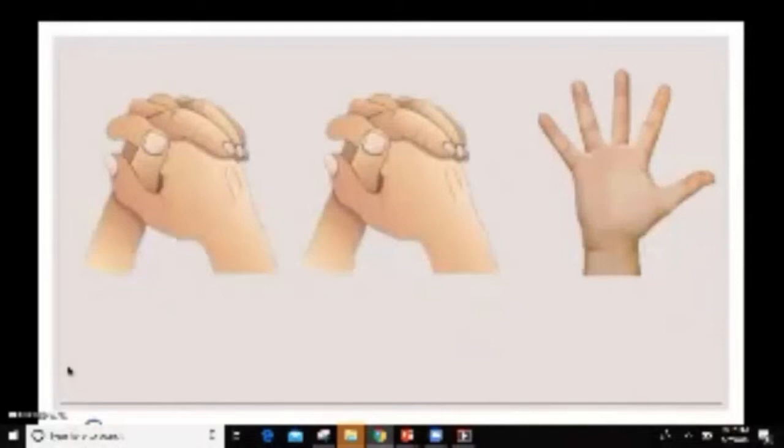Now, this is different than the 25 ones all by themselves because I grouped them. So I'm going to describe this picture differently. I'm going to say I have two tens, or two groups of tens, and 5 ones. This is what we did yesterday when we did it the say 10 way. We said our tens first, and then our ones.